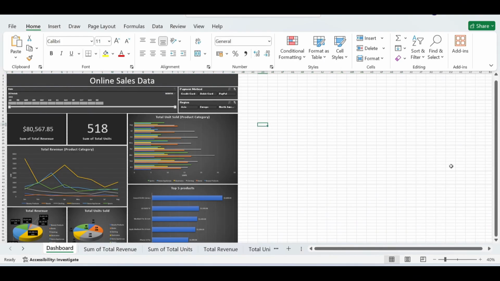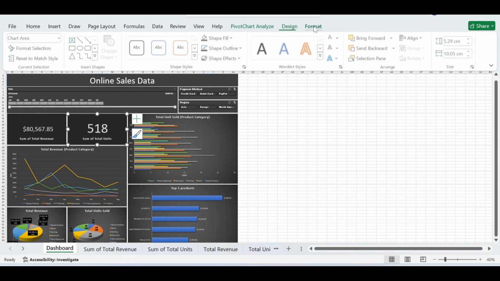Now that we have completed our dashboard, we have a few things to do more, maybe 2 or 3 to do more to ensure that we have a perfect dashboard, an interactive one. Let's look at a dashboard entirely first. We'll say that the black color here with sum of total revenue and sum of total units. So let's do that quickly.